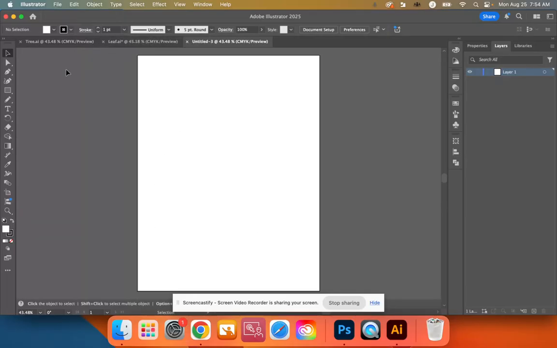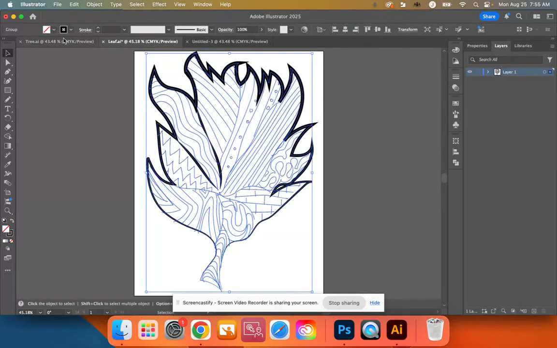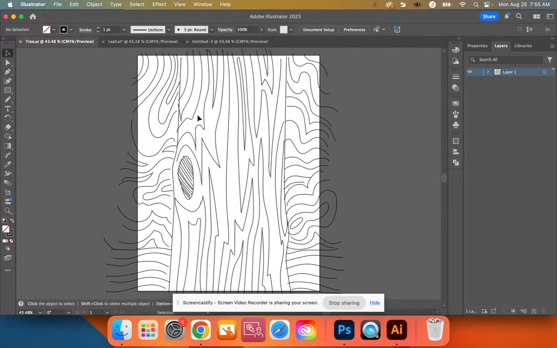And then you are going to use your pencil tool again, and you're going to create some sort of background tree design. So what I have here is I've drawn this. It's more of a close-up of a tree. You could have mini trees. You could have the piece of paper be horizontal instead of vertical.